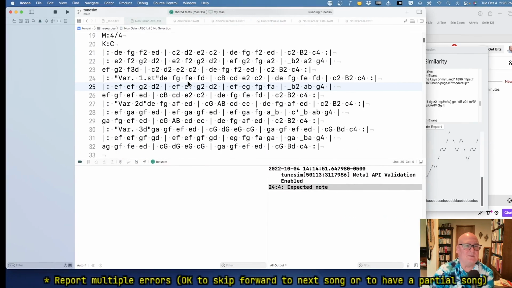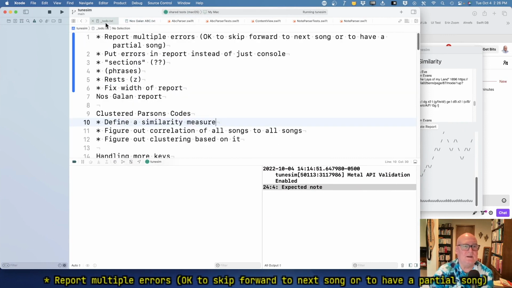Okay, let's get back to our to-do. All right, so I think this is where we'll pick up tomorrow. The multiple errors. Okay. Fix width of report. Yes, that would be a good one. It's hard to know how much is in our way and how much is just the next thing to do.